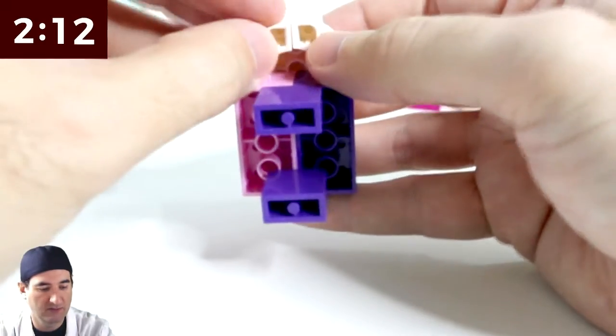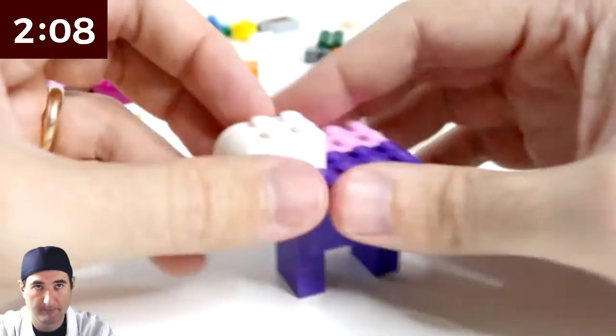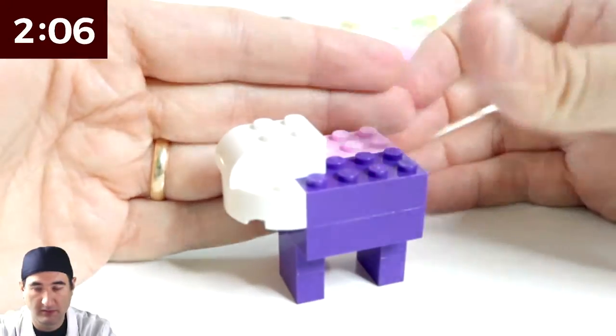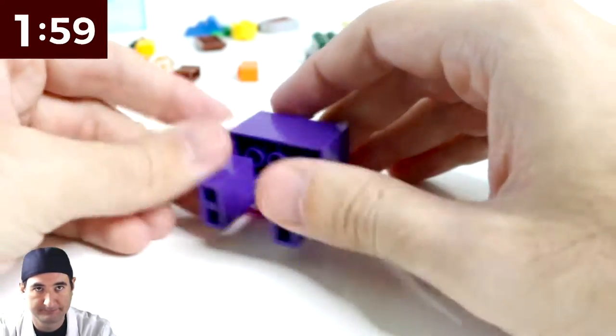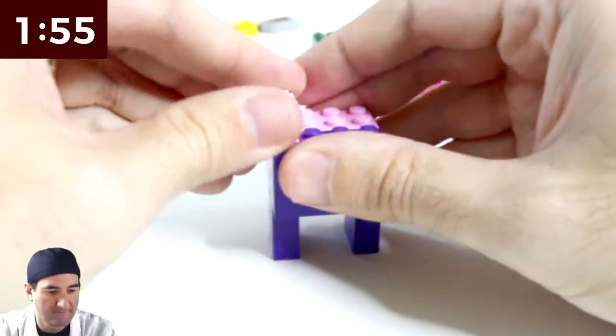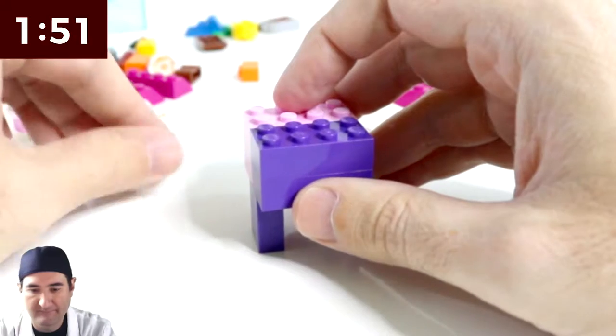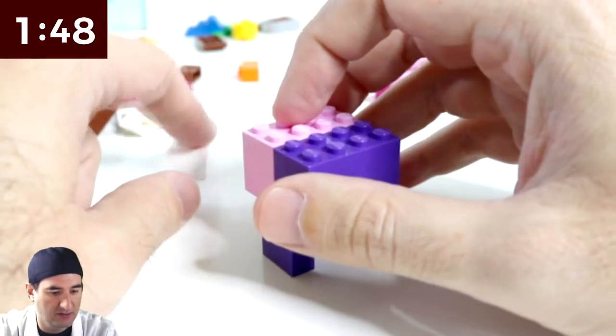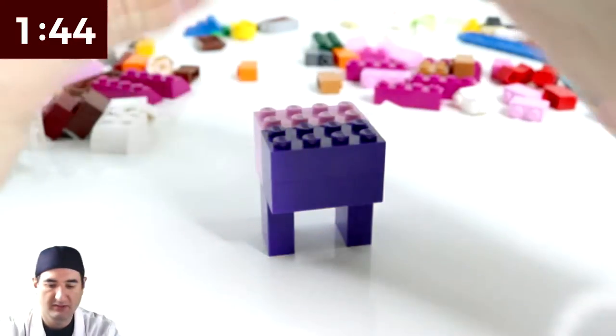I want big floppy ears, right? Like a Dumbo kind of elephant, but I don't know how to do that. Oh, that doesn't look right. Is there another one of those? Like a green one, I think? I think I have like a green one of these. Yeah. I'm going to do that.